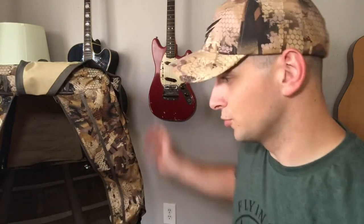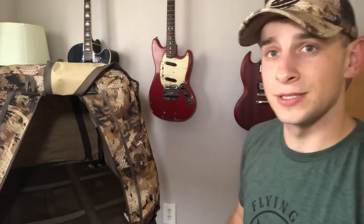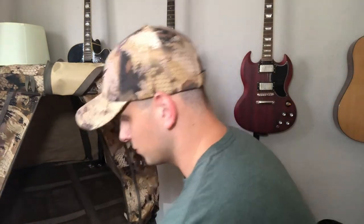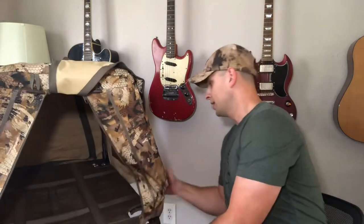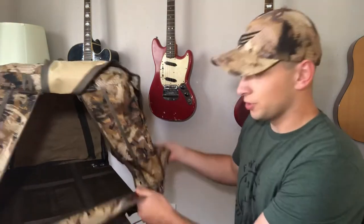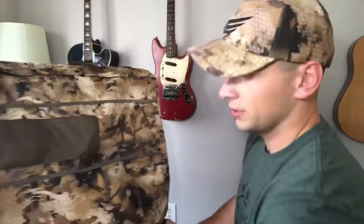Underneath the blind, which is fully removable, is just your regular Mo Marsh Final Stand — it's just like their regular Final Stand dog blind. The only difference is it has the frame built onto it and the blind that attaches. Like I said, this blind cover is fully removable; it belts off in case you want to wash it or do some training without it.